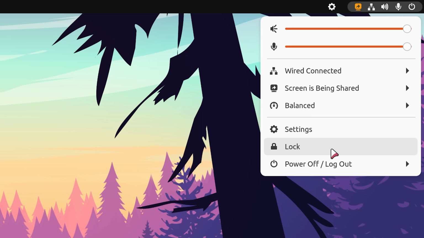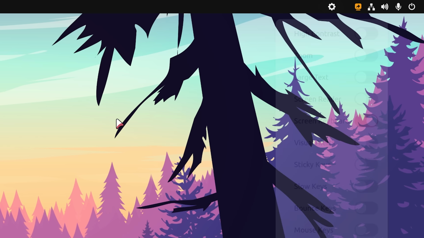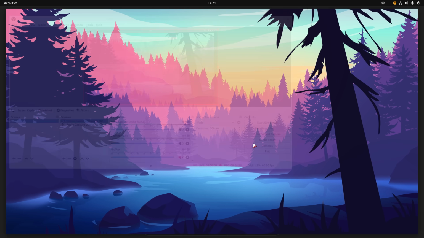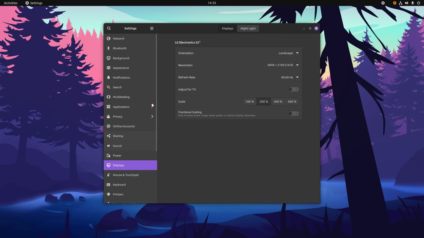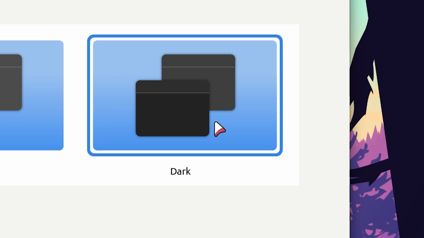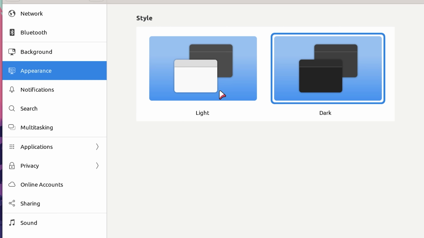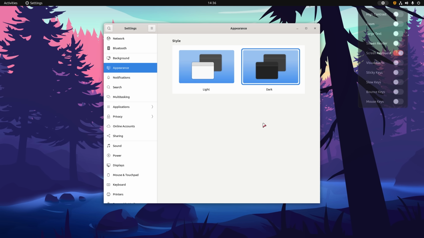Boop. Oh, it's in light mode. It seems like it has a different theme for everything. This is light theme, but when I went into settings, wait, how did I go into settings? Oh yes, right click and settings. This has the theme from Linux Mint. So I should probably go into appearance. Let's do dark theme. Okay, I guess light theme. What if I do light? It's also light theme. Oh, but this is dark now. What happened to this window?